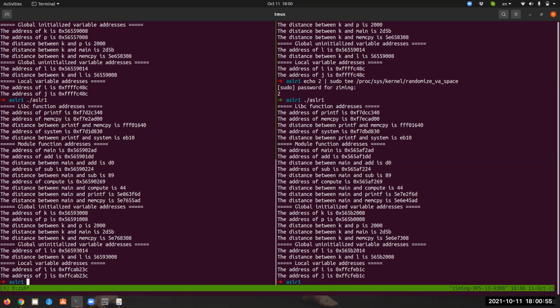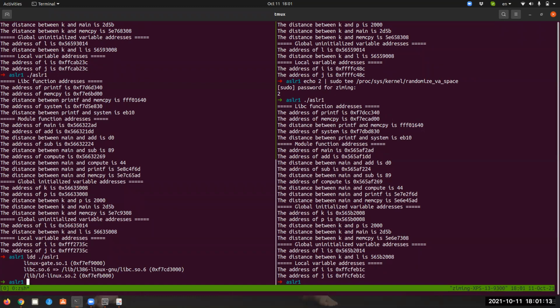When we have local variables on the stack, every time you run the program, you get another different address. You can also run ldd, which tells you where the libraries are loaded when you run this program.